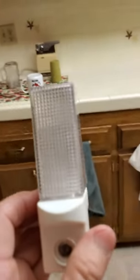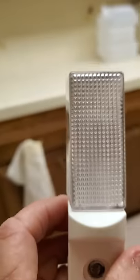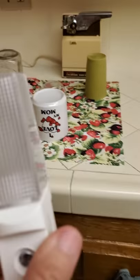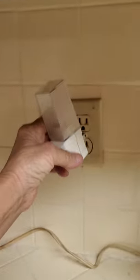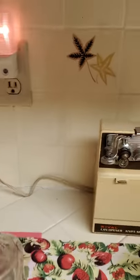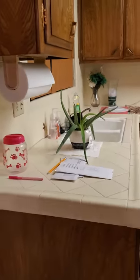So, I gotta find an outlet. You guys are not allowed to do something like this at home without a grown-up. I'm telling you that right now. Only grown-ups are allowed to plug things into outlets. I'm gonna find out if this works. Aha! Look at that. Let's turn out the kitchen light. Let's get a better look at that. That'd be working. That's so cool.